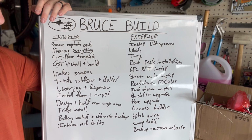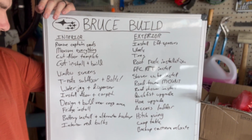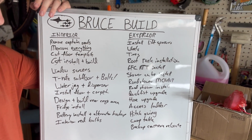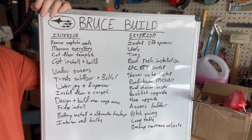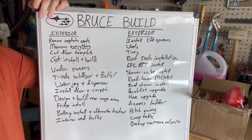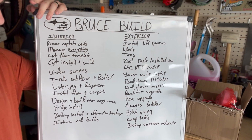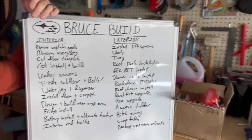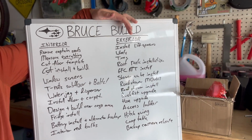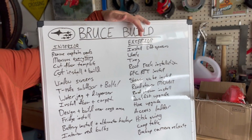Then we need to design and build a rear cargo area that'll house the battery as well as much storage as possible. Then we've got the fridge going in, and there's a slot for that in the subfloor. Battery install and hook up with the alternator. And I'm going to swap the interior dome lights, the bulbs, which I don't think are LED, for red bulbs, so that the kids don't wake up if you ever have to open the door in the middle of the night.